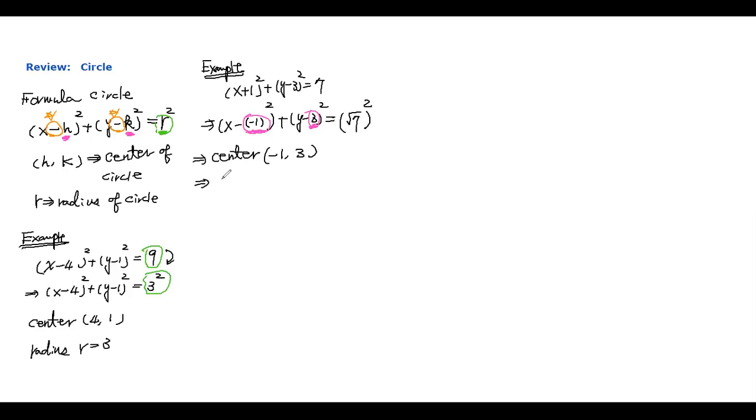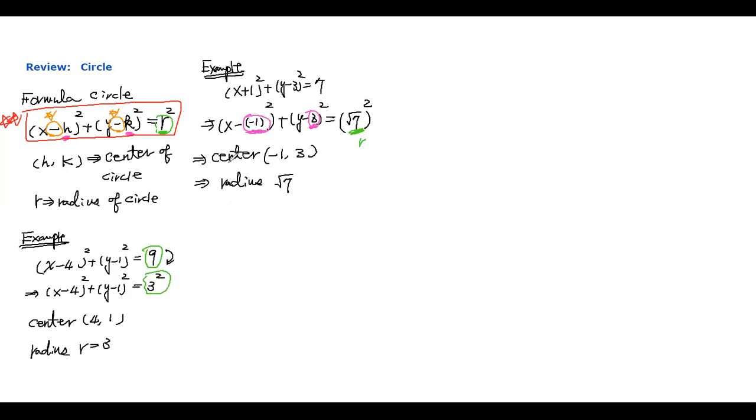And what is your radius here? The radius here is the square root of 7, right? So this is the r. Also, I'm going to mention this is the key formula, make sure we remember that, and don't make a mistake. Like I said, the common mistake here, or sometimes the examiner tries to trick you, is they put a plus sign here.